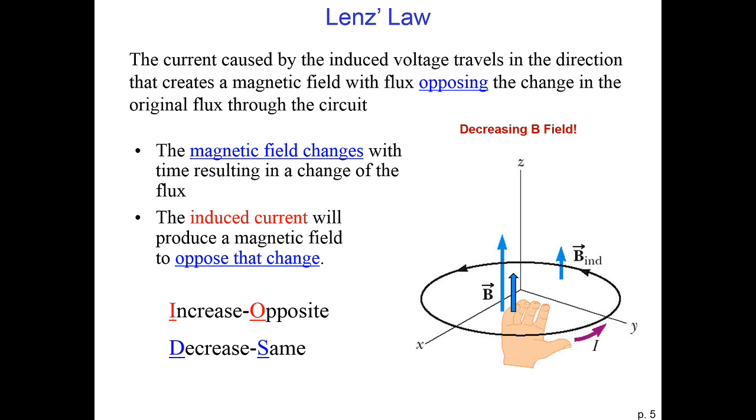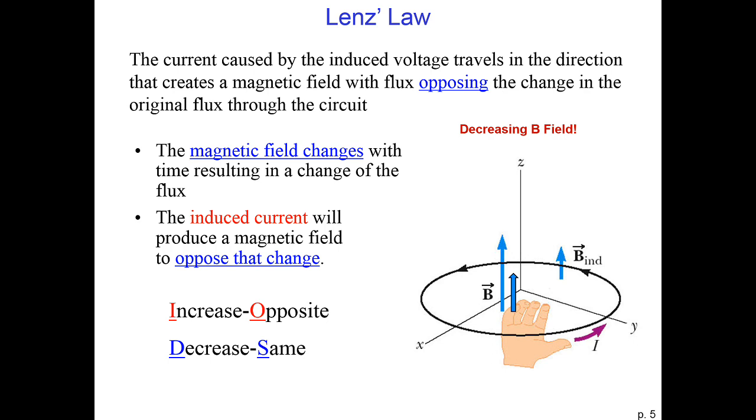So to induce a magnetic field that is pointing up, what do we do? Right? So the original magnetic field is pointing up, the field decreased, so now we want to induce a magnetic field in that same direction. So how do we do that? Well, we bring back our right-hand rule, the second version, where our thumb points in the direction of the current and our fingers wrap around the wire in the direction of the magnetic field. So now it's kind of reversed.